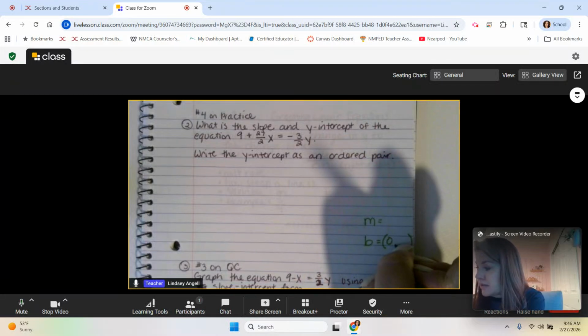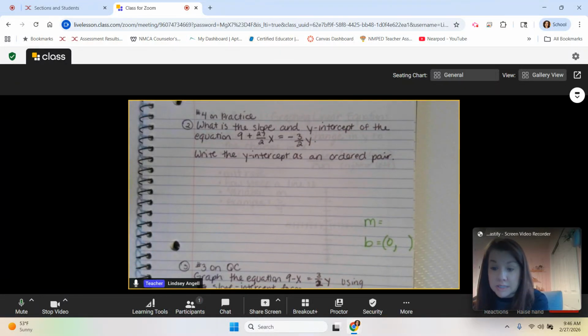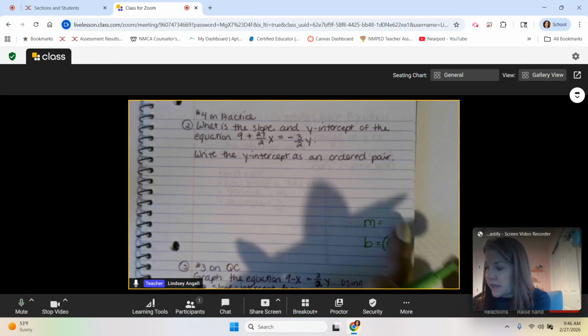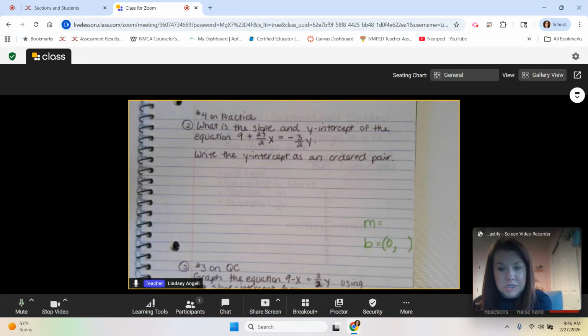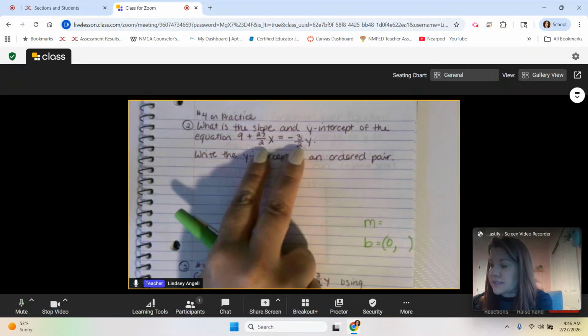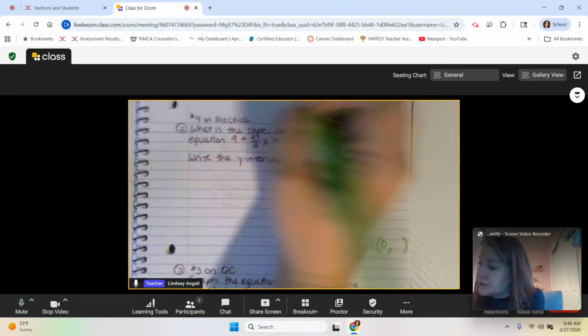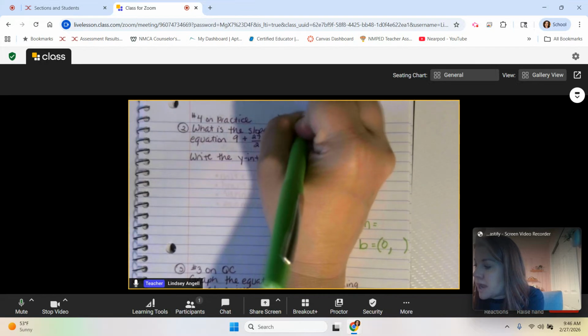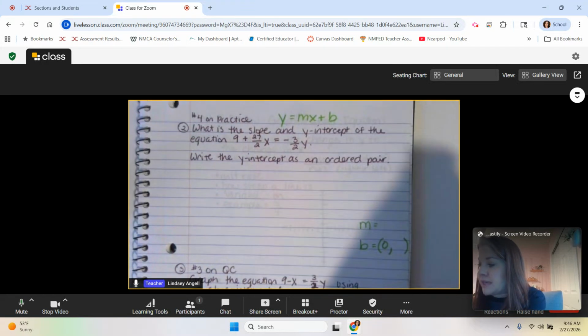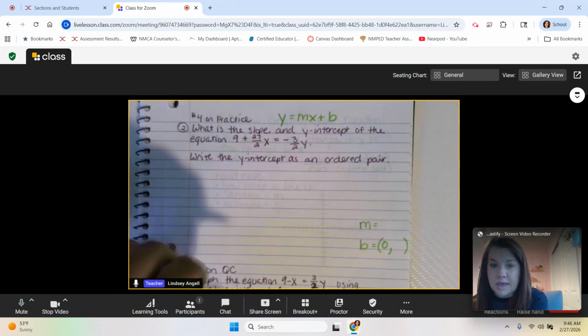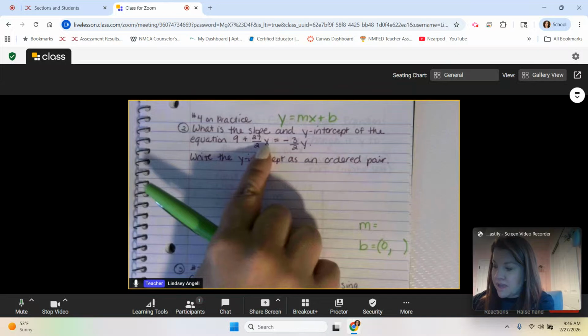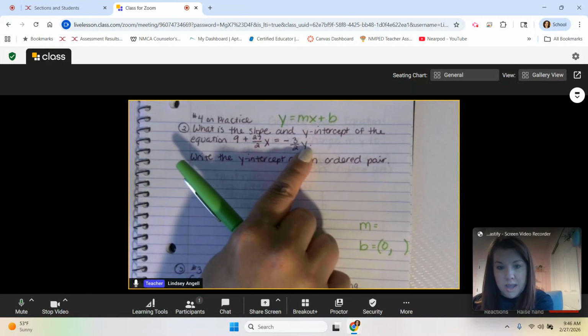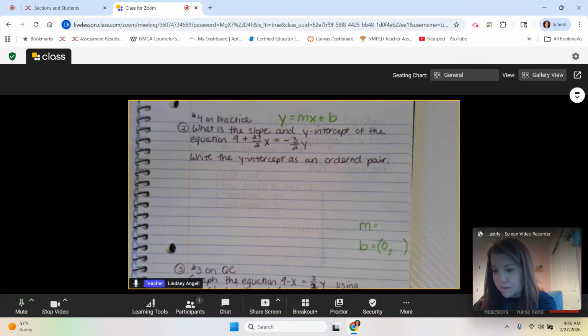Which means that the x value in that ordered pair is going to be a 0, all right? So I can kind of set myself up for success to make sure I have everything that I need. With that though, the first thing I notice is that when we consider slope-intercept form, y equals mx plus b, well, the y needs to be on the left. So right now I have the x on the left and the y on the right. Well, I can flip that whole thing.